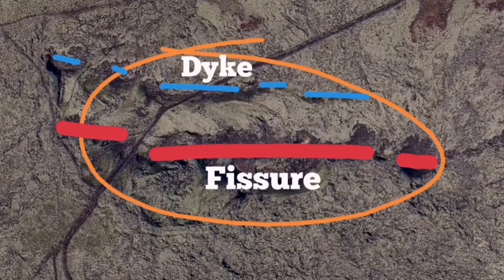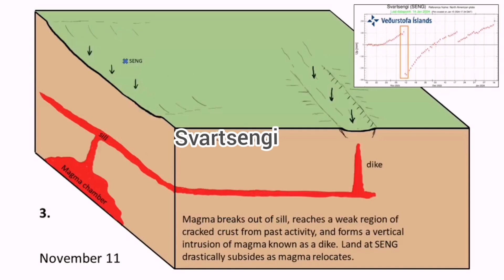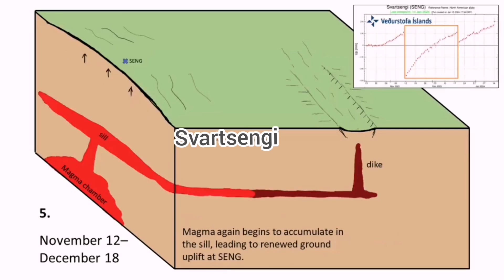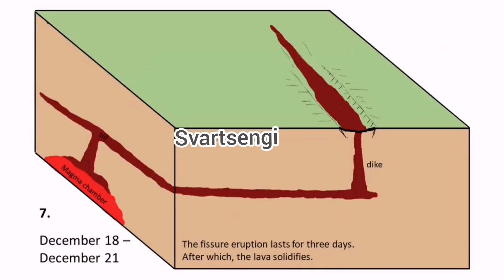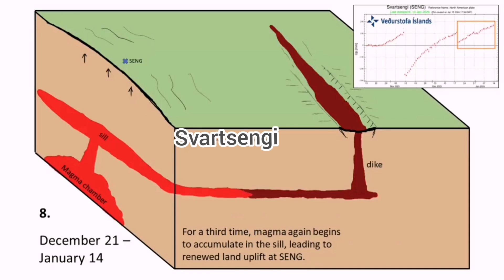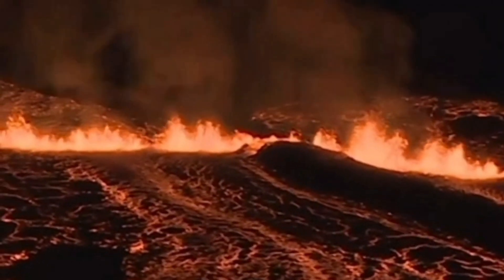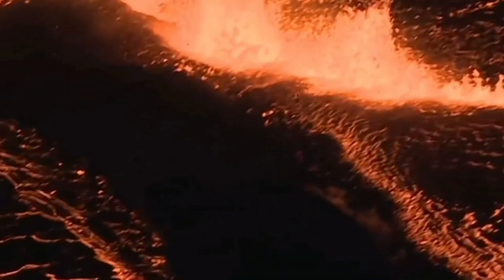Every time, magma has to break through the old solidified lava and open up its way. Tectonic earthquakes do that for it — those are the blue lines on the charts. Then swelling of the ground brings magma upright, and the seal, which is a horizontal layer, breaks the ground through these earthquakes every six hours — tides may be affecting that. When it has advanced enough near the surface to form a dike, it rises, breaks through all the previously solidified lava, melts it, and then reaches and breaks through the surface to erupt.